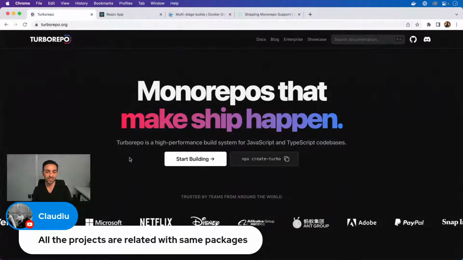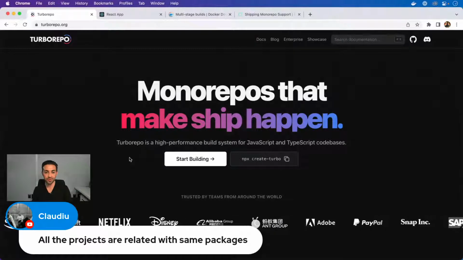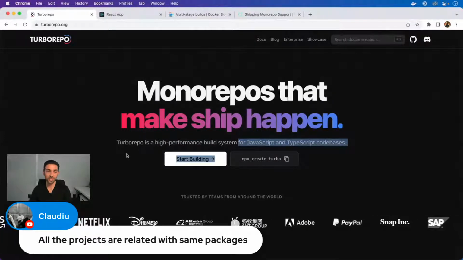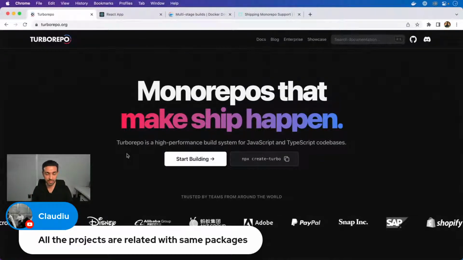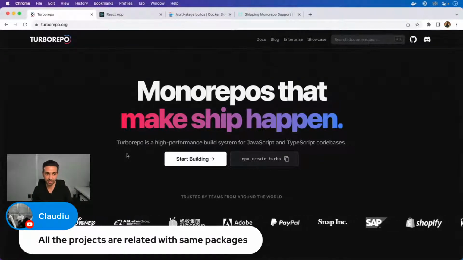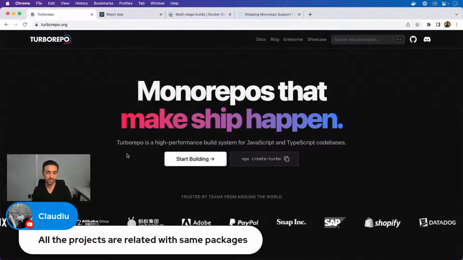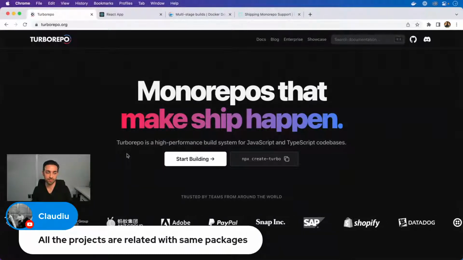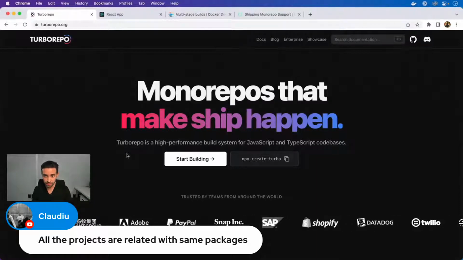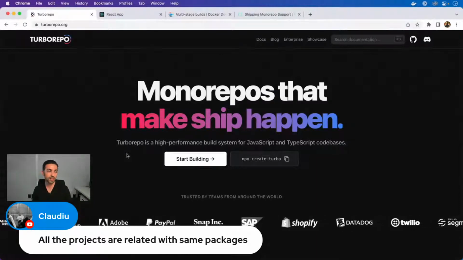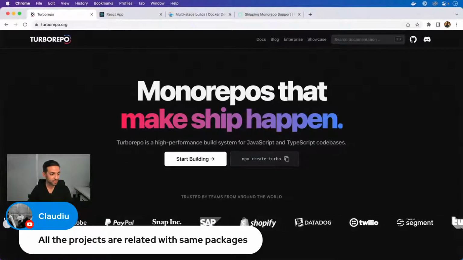Turborepo is designed to make things fast, as they say here, high performance build system. So it's designed to run things in parallel, make things fast, build incrementally, cache intelligently. So I would say yes, this is definitely something to take a look at, especially if you've got something that large. I don't know of any limits on Turborepo, what those limits are, what people have used it for, but this is definitely where I would start. So thanks for your question.